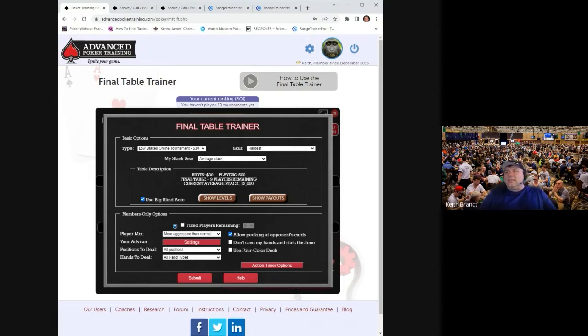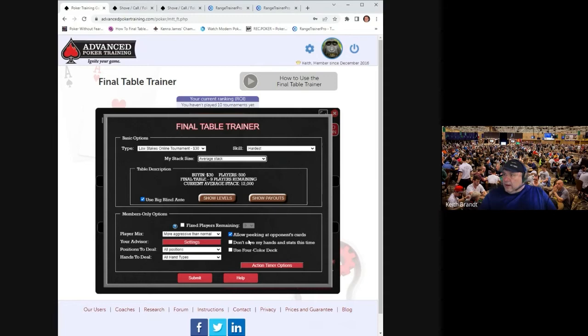The sizes of the short stacks matter too. If everybody is about equal, the ICM isn't as bad as if you've got one guy that's only got 3 big blinds left. We don't want to go out before him. You're not going to hardly play anything, right? So this is just a way of practicing ICM. I thought about having ICMizer ready to go for tonight's session, but that's going to take too much time to set everything up. That's off-table study where you've got some time. So we'll just try to play it by ear here.